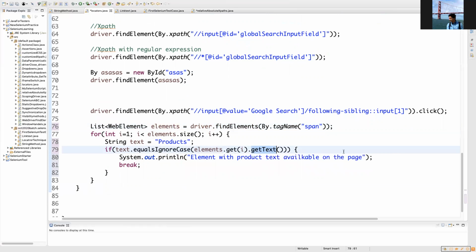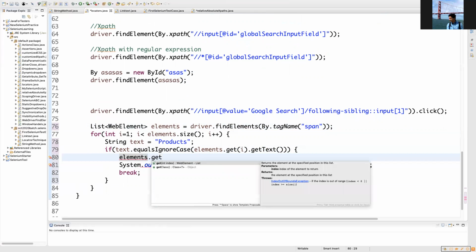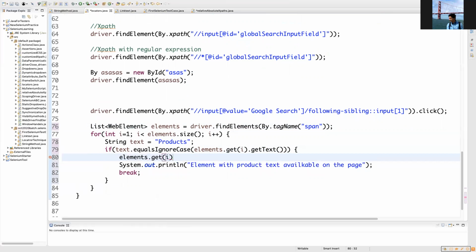Or if your purpose is, once you identify that, to click on it, then immediately once you find that element, you get the current element, and then dot click on it. Are you getting this?